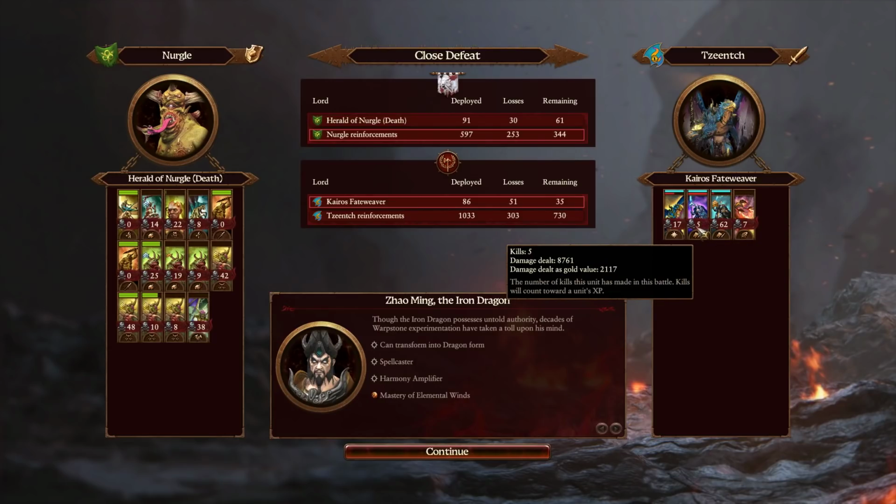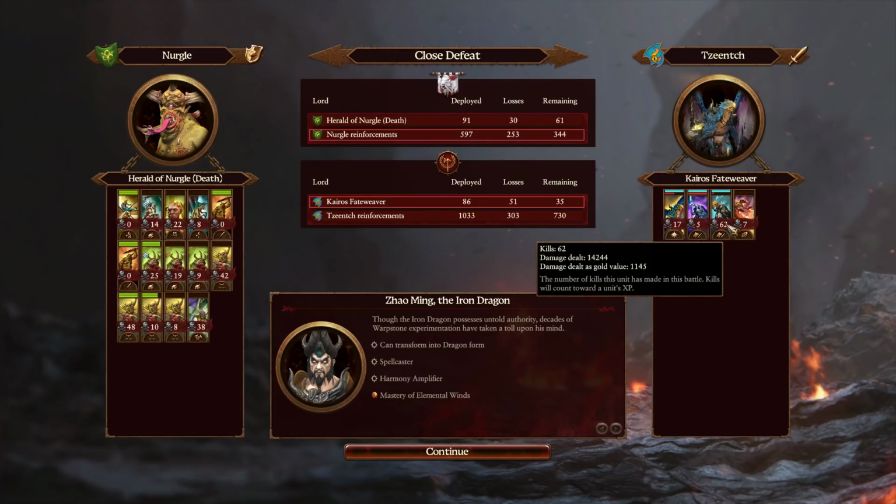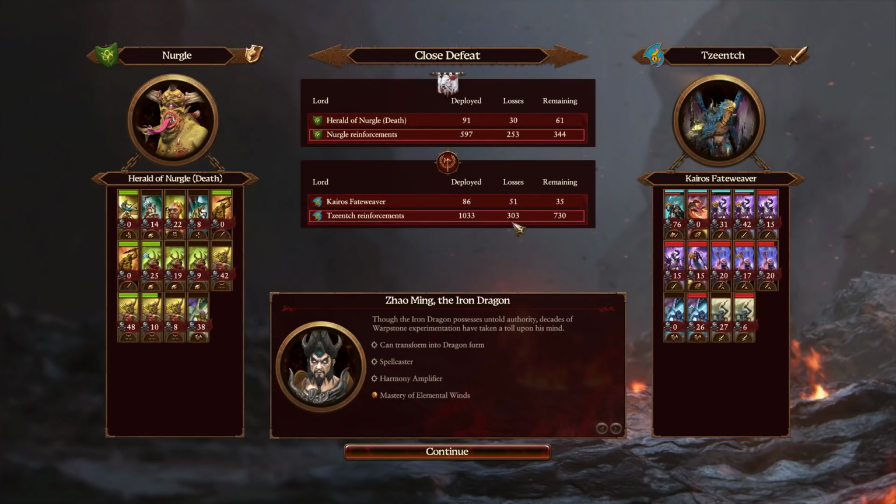2,117 gold value. I think they were only summoned the once as well, so that's a very good play by them. These goddamn knights were very pesky. 62 kills, 1.1k value. Exalted Flamer, 1.2k value, despite only 7 kills. And some more knights, again, 1,200 value. Forsaken did really good, 1.8k, 1.2k value on the standouts there, 1.8k as well on the Flamers of Tzeentch once more. Pink Horrors did a solid job as well, 500 value, 1,970.